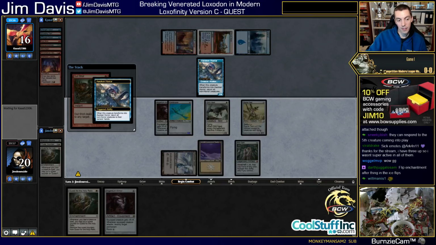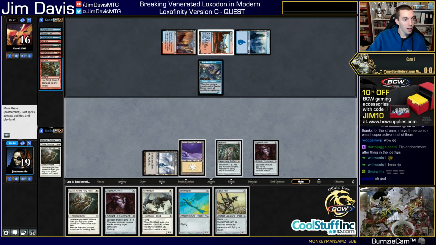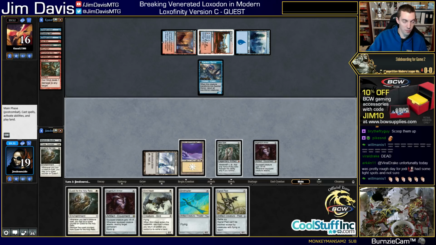Well, now we're boned because we have an armor in our hand, so our second quest doesn't even do anything. Alright, I guess we're dead. They win. They're playing Pyromancer's Ascension? Wow, what is this? That's weird. Alright. I mean, that's fine. Gutshot too strong. Double gutshot, flip thing on turn three. Threw a Thalia.